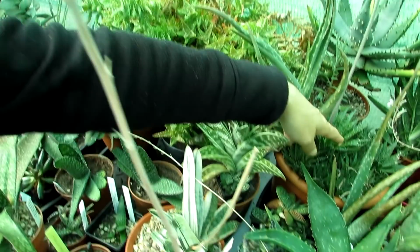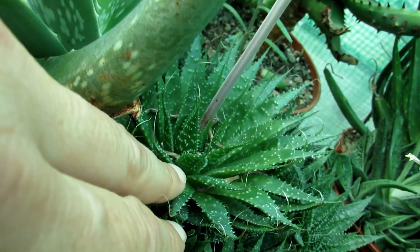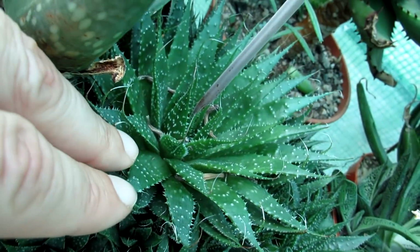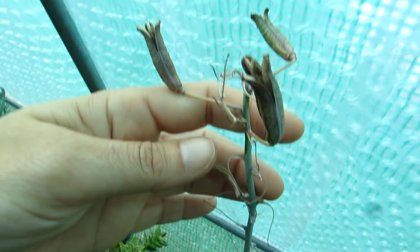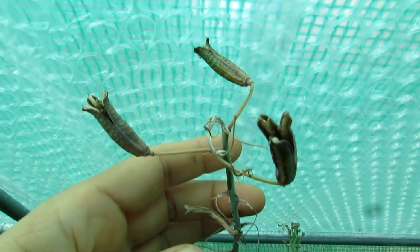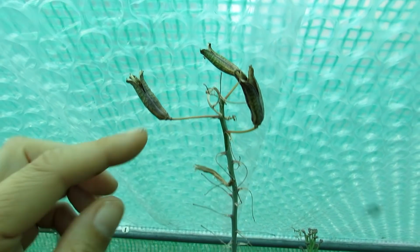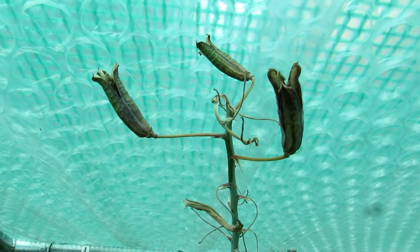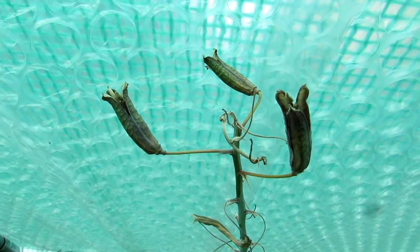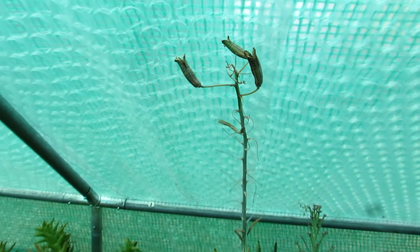And also we have another Aloe Aristata here. This one I've had for many, many years. Slightly different in appearance. There's a lot of hybrids, but it is an Aristata as well. Also fantastic seed pods there. Look at that, guys. It had lovely flowers, and now it's got big seed pods ready for the picking. And all aloes produce their seed pods the same. So whatever type of aloe plants you've got, even if it's the traditional aloe vera plant, these pods will look the same. So it's good that I'm using these two as an example.